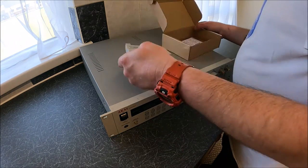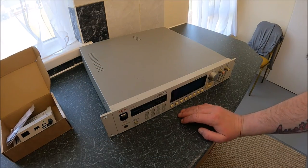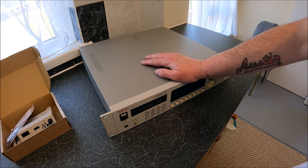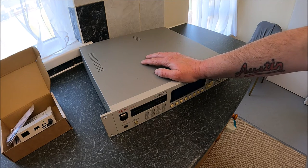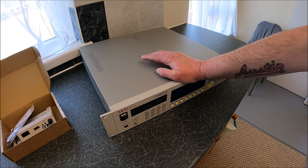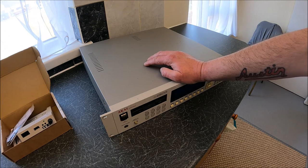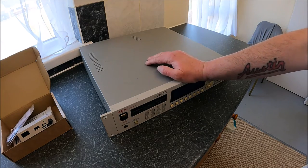In the video we're going to crack on and install the floppy emulator. Safety warnings: ensure your device is switched off and unplugged from the mains for some time. There may be live capacitors inside on the power side of the board that could remain charged. Be very mindful that you're dealing with equipment over 30 years of age, so you could have brittle connections, ribbon cables, and components that could be damaged.